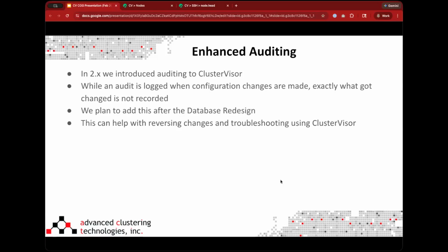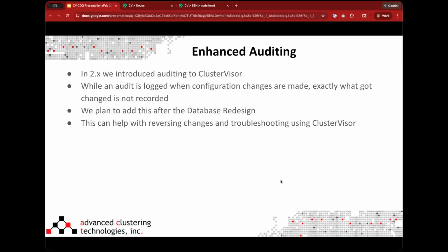Any of those changes that you would be making to the integrated users in the LDAP database, these will all generate audit logs that can be accessed either in the audit section of the web interface or using CV Audit. The one thing we're missing in this right now is changes made to the configuration.